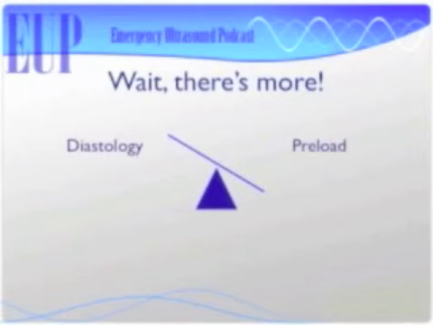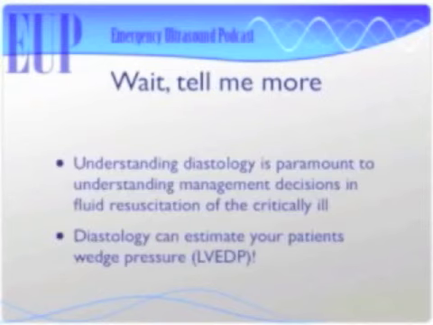Now this is an estimate. It's not a pulmonary artery catheter. It's an echocardiogram, so it's not perfect, but it can get you a lot closer than your physical exam is, or a BNP for that matter, as to what your wedge pressure is going to be in your patients. Has that estimate been compared to actual wedge pressures? Yes. Maybe I should ask you these questions before you start the lecture. No, it has. Oh, it has? Yeah, E over E prime highly correlates with wedge pressures measured on pulmonary artery catheters. I feel like you just made that up. Maybe I did. You're not going to go look it up. No, you're right. Okay. So I believe you.